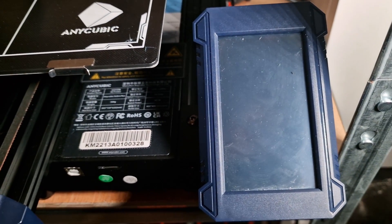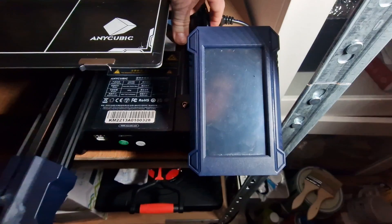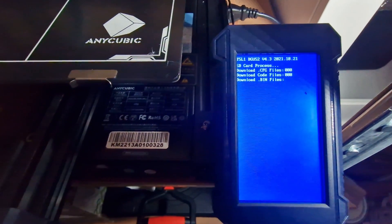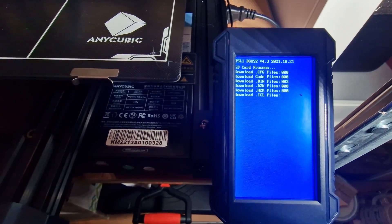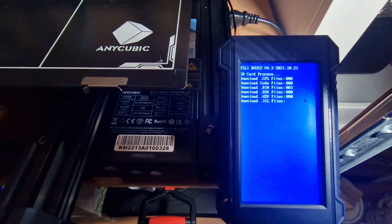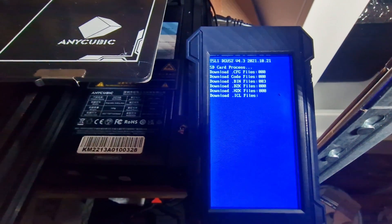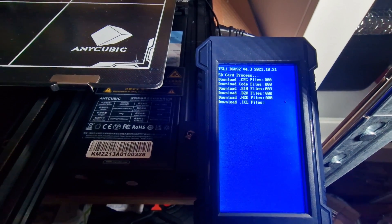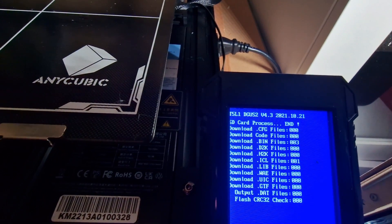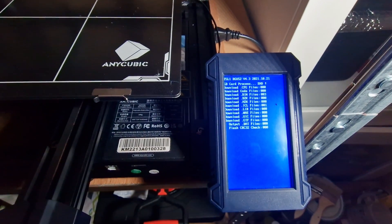And the moment of truth — this is the first time I'll be seeing this change. So what we want to do is now switch it back on — we've put the SD card in. What it's going to do now is just boot up. Flip the switch, you'll hear some bleeping and you'll see it's compiling all the firmware. This gives it a process of where we are, so it's loading all the bin files currently. We'll just wait — it could take up to a few minutes. And then you see it's doing a bit more and now it's come up with "end". The SD card process just gives a detail to say where it is right now.